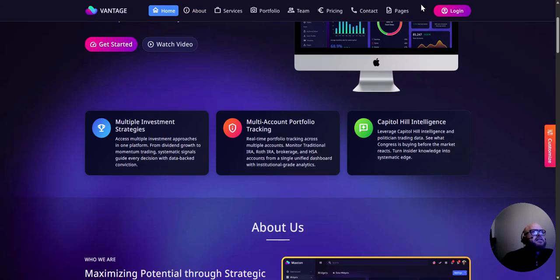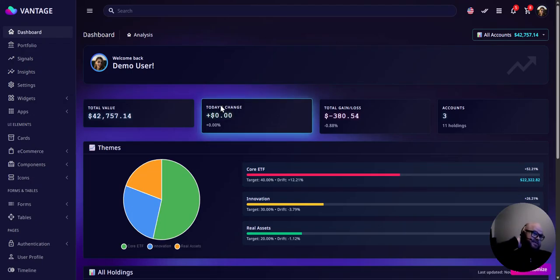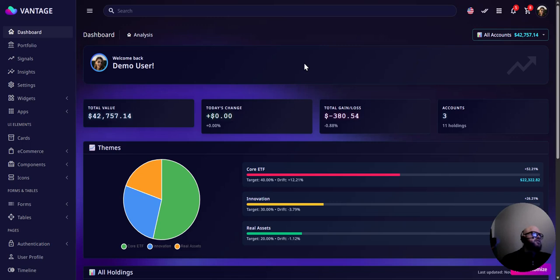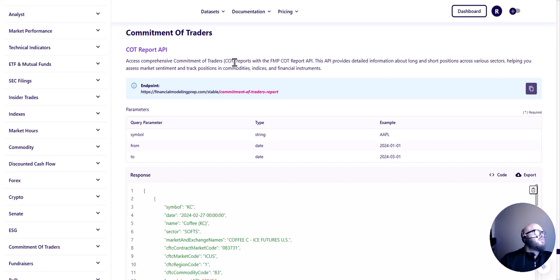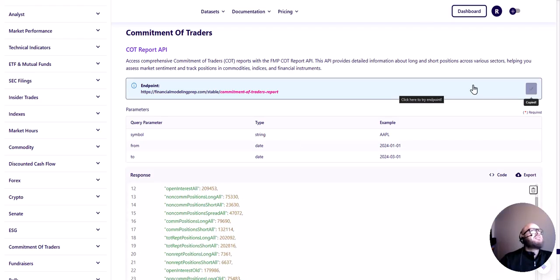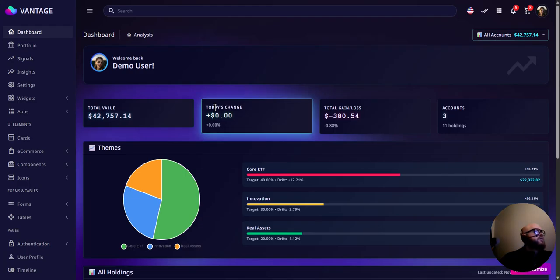So what it would look like is you click login, boom, configure your APIs. Basically, if you have an investment account like Public or Robinhood, you go get a key, you put the key in, it pulls in your accounts. You can select the account, and then you can start running all of the data, the financial modeling stuff that's used by the big guys. But instead of having to read the APIs individually and looking at information like this, you just go to your dashboard and run the tool in there.